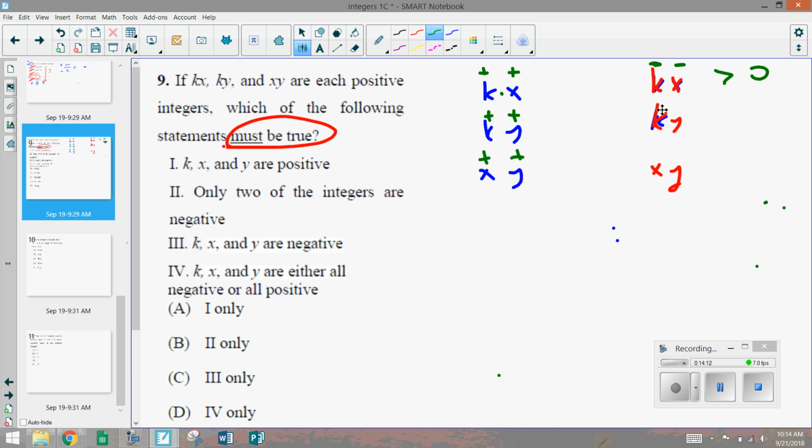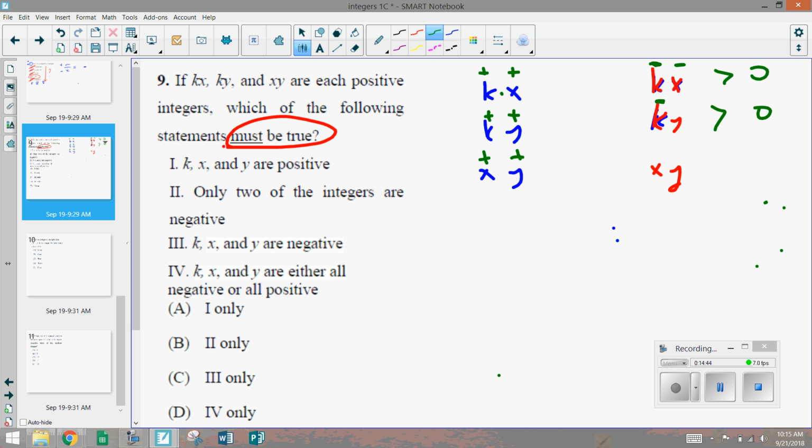So k is positive or negative here? Can be positive. Why? Because I put here is negative. It has to be same. Yeah, but the y part should be positive. We don't know that yet. If the question is not specifically telling y is positive, products are positive. I know ky is positive, but I choose k is negative here. I must choose k negative here.